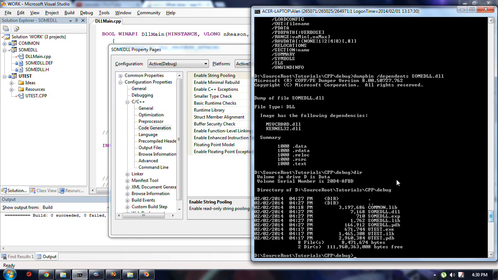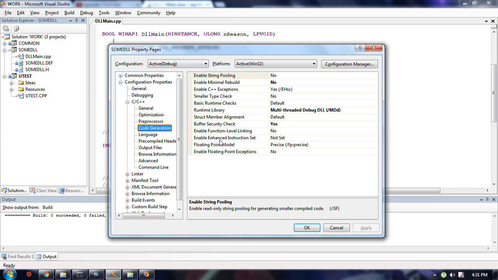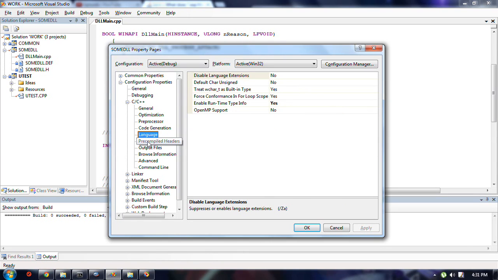I'm getting rid of everything else. What ends up in the debug directory are these 4 files to do with some DLL, 2 of which I don't want. Now I can set them to go off somewhere else, but I just don't want them. So I can figure out how to turn them off.